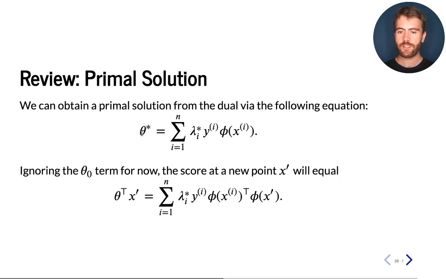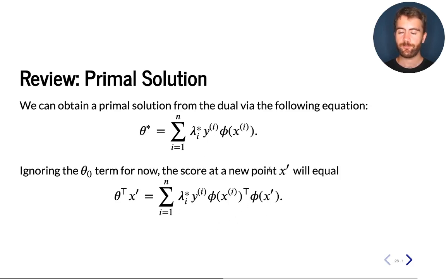Here, our optimal theta can be shown to be a weighted linear combination of the features at all of the inputs xi. And here the weights are given by the labels y as well as by the optimal assignment to the dual variable lambda. In other words, by solving the dual, we obtain these lambdas, and now we have the following convenient form.